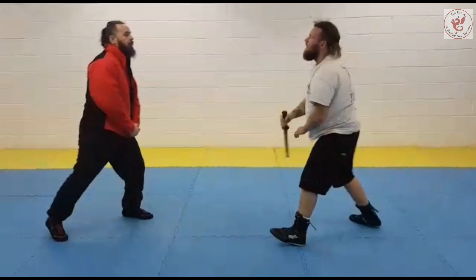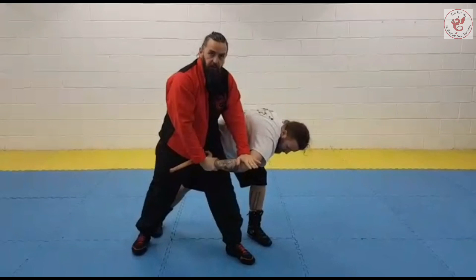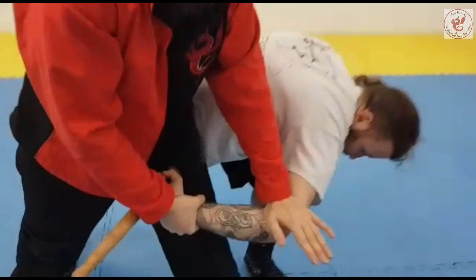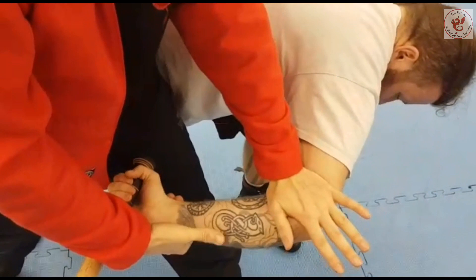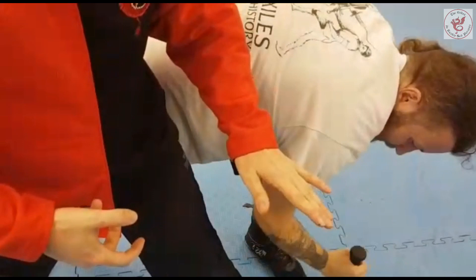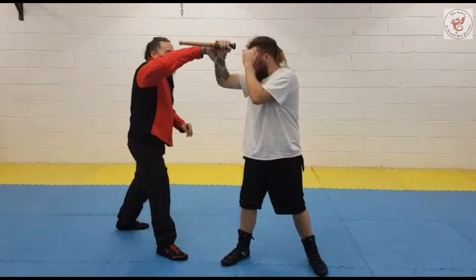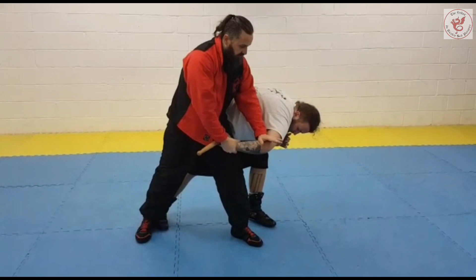What happens if you don't get the straight arm? You might be going for it, but it bends. You end up with this position. If you just come in and get the angle of the arm — you see his arm's in a right angle now. I'm pressing down with this hand, pulling up with this hand, which is applying pressure onto his shoulder. Trying to snap that, over-rotate the shoulder. You'll notice I'm basically going for the same play — footwork's the same, first hand position's the same, coming through that posta frontale down to porta de ferro, just ending up with a slightly different result, which results in a different play.